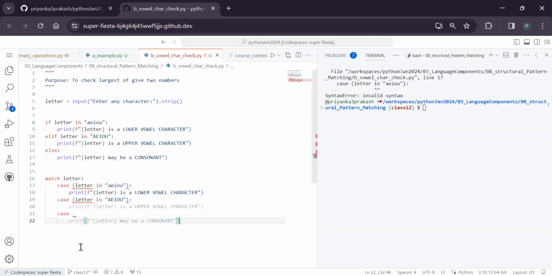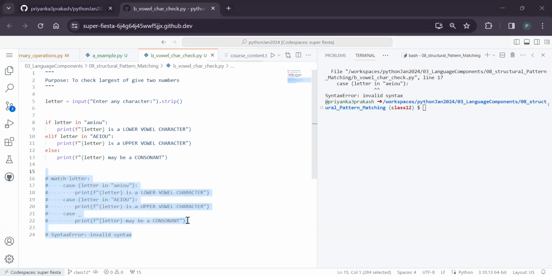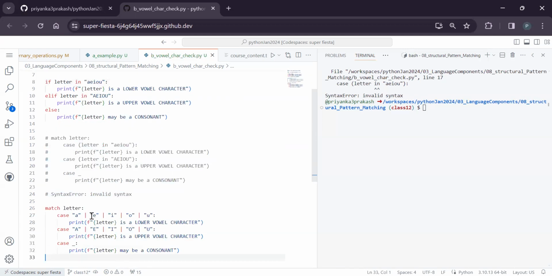But you want to check like this, right? So for that, they introduced new operators for this kind of scenario. Instead of doing it like this, there is a different way. In operator means you want to check the letter, and it can be A or E or anything, right? The pipe operator is like an OR operator, like a bitwise OR. You remember? The same bitwise OR we will use.